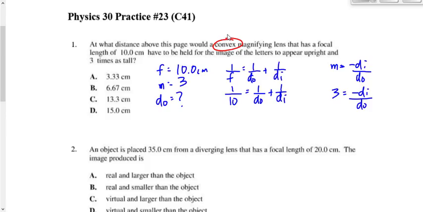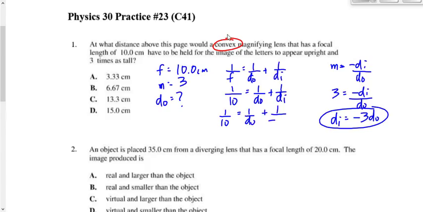All right, think back to math 10, whenever you would have done systems of equations. 2 equations, 2 unknowns. Here's what I want to do here. I want to solve for DI. It's negative 3 DO. And then I want to sub in negative 3 DO for DI over here. Right, DI is negative 3 DO, so I replace it with negative 3 DO, at least in that first equation. Now I have 1 unknown.